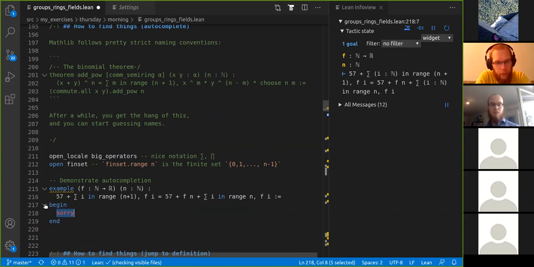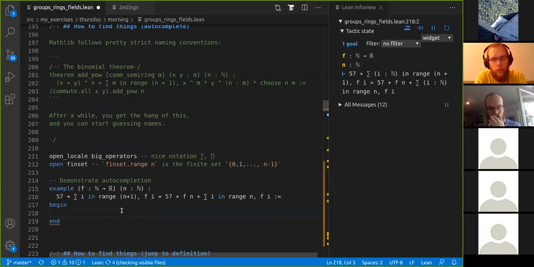So here we're trying to prove something silly: 57 plus the sum over the range 0 up to n plus 1 minus 1 of f i is the same as 57 plus f of n plus the sum of all f i for i in 0 up to n minus 1.